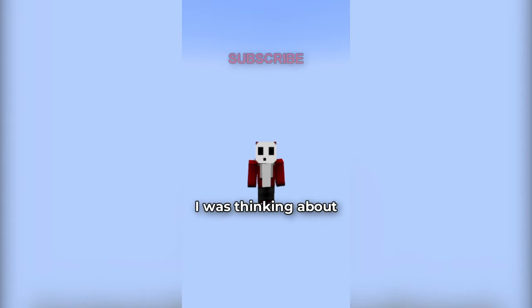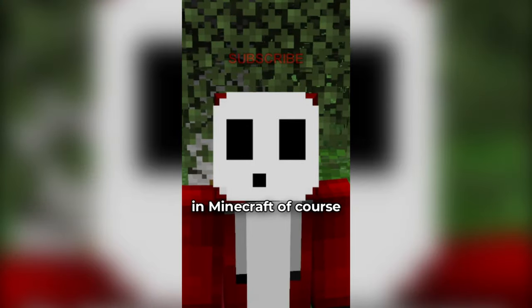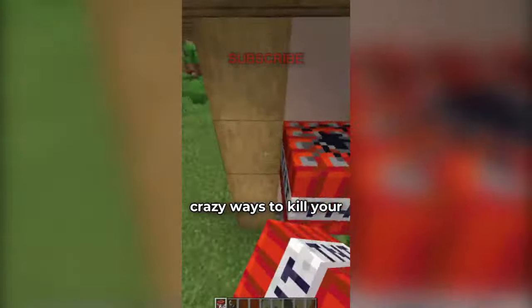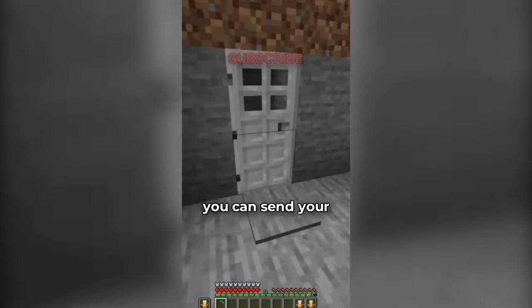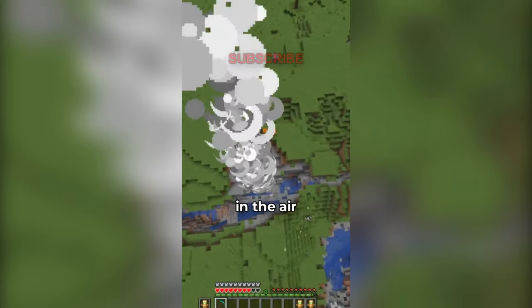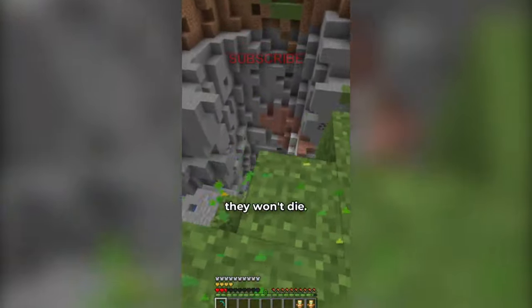So the other day, I was thinking about ways to murder your friends. In Minecraft, of course. So to make sure the FBI doesn't come after me, here's some crazy ways to kill your friends in Minecraft. We're starting with a funny one. If you place a bunch of TNT minecarts below a pressure plate, you can send your friend flying hundreds of blocks in the air. It's actually pretty funny to see, and if they have a totem, they won't die.